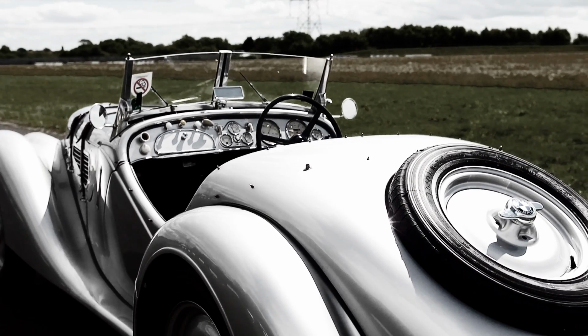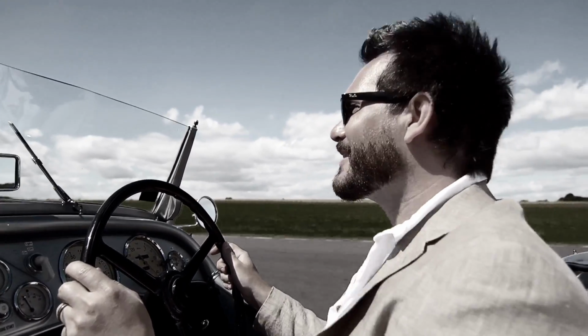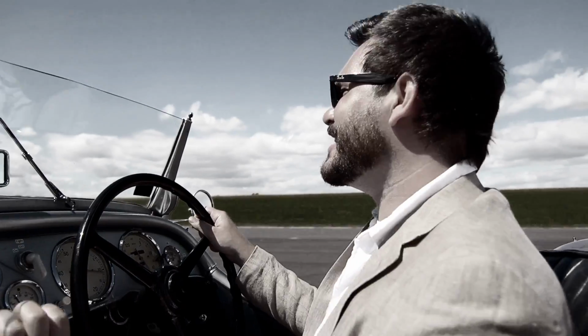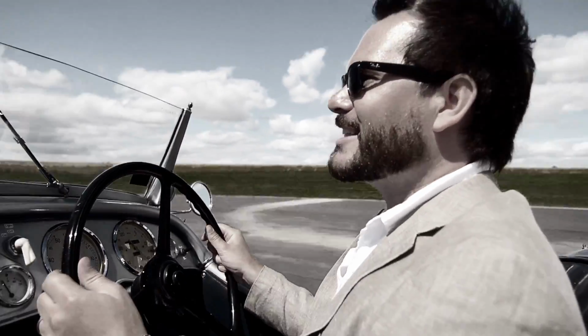This is the 328, the first BMW Roadster to be built on a custom-built chassis and engine platform. This was the motorsport car, whereas the 327 was a cruiser with no roof. This one was meant to tear up tracks across Europe. The Nürburgring, the Mille Miglia, this car did it all in style.